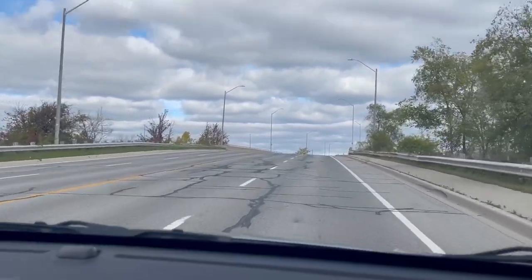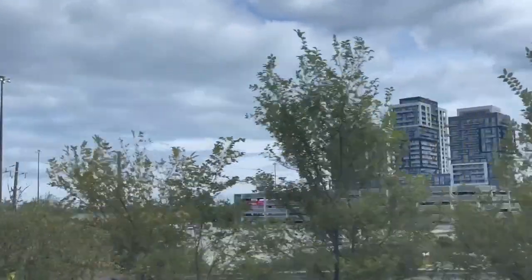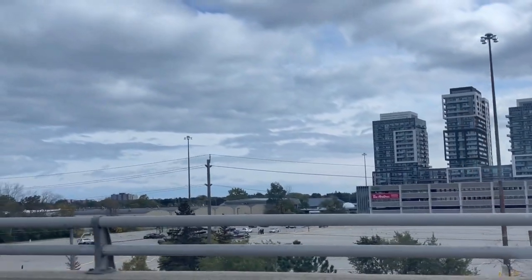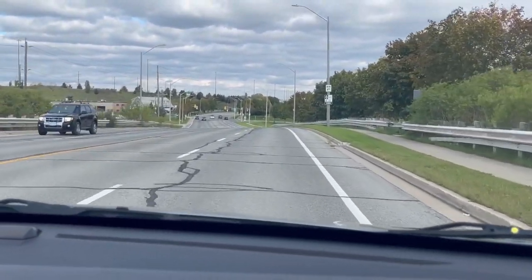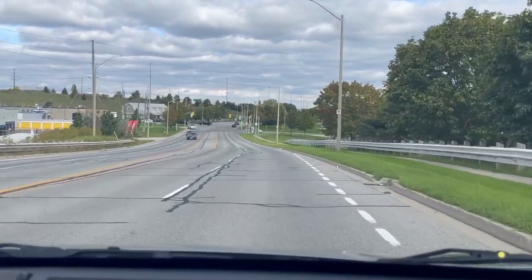We are literally about 1 minute away from the test center. And I like to show you guys the test center so you can see it. Can you see that? That is a test center right there, with a Tim Hortons right there with the parking lot, right? So that tells you you're getting right back there. You're about to descend. Check your speed. You're gonna gain a lot of speed when you're descending. So please be cautious of your speed so you do not speed.